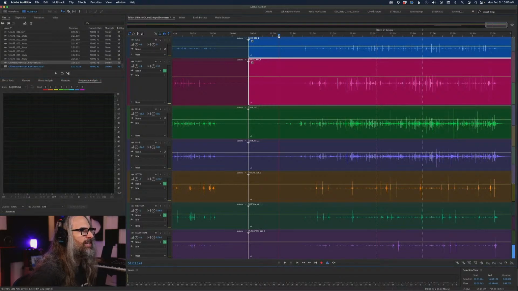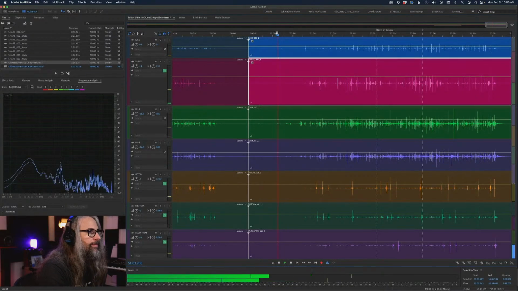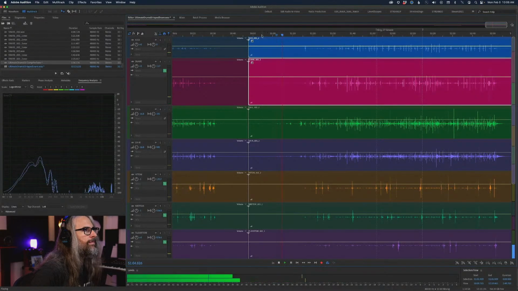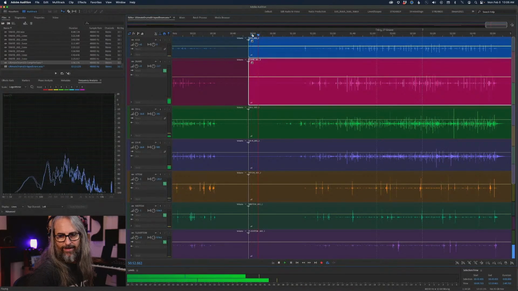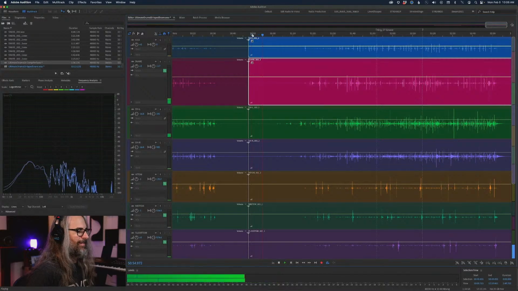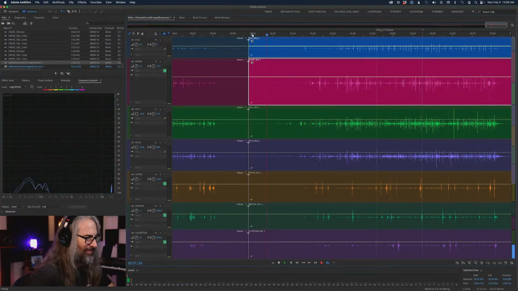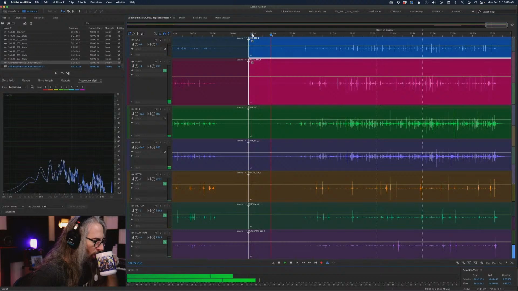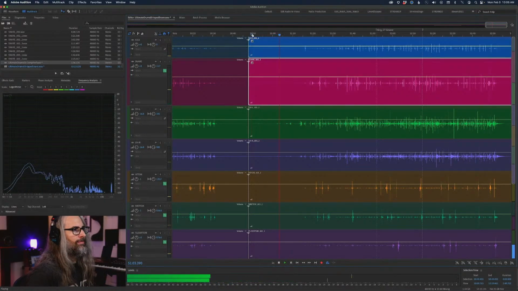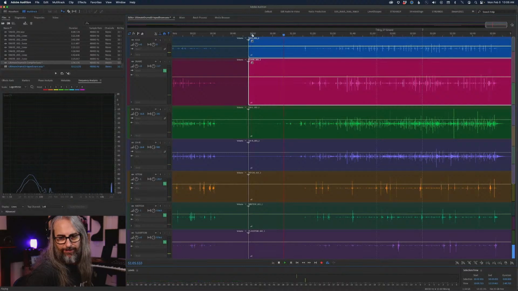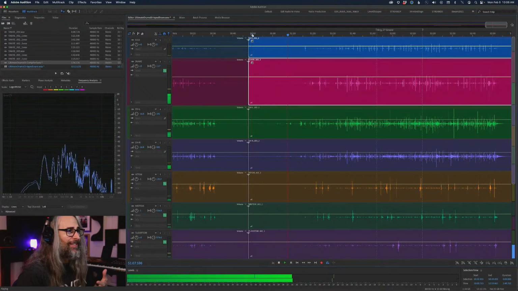I'm gonna play a little bit of this back, but you'll actually hear me kind of walk up to the kit. Let's take a quick listen here. You hear me talking first. There it is. Also, I was supposed to have the iPad over here, but I neglected to get that set up, so we'll have to see. All right. So you hear me walking over.